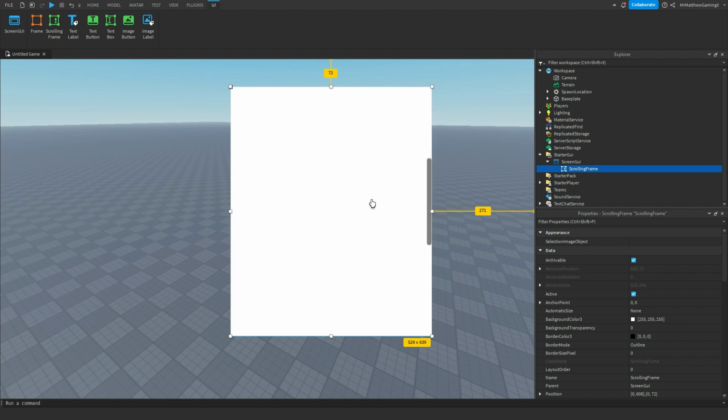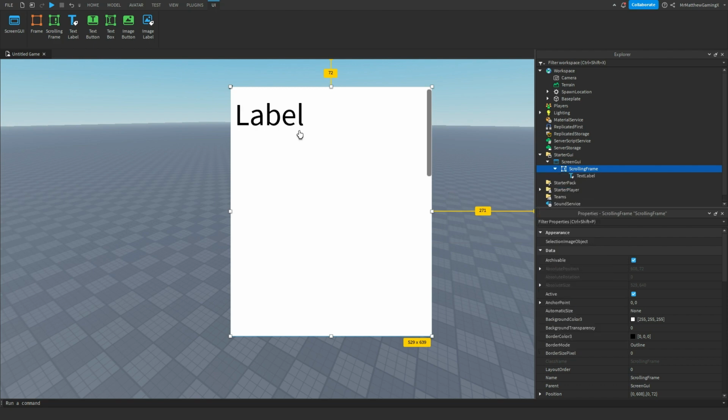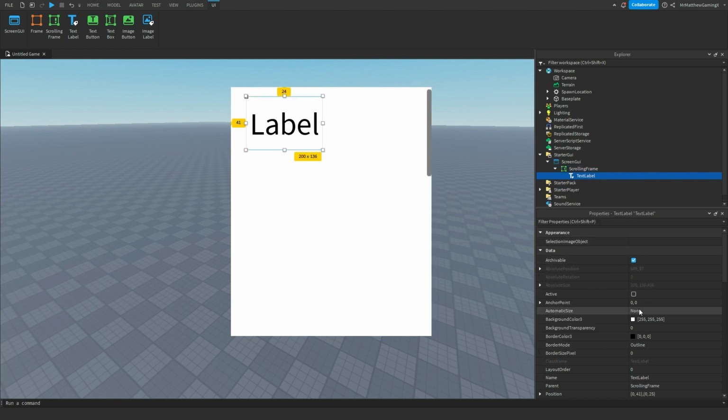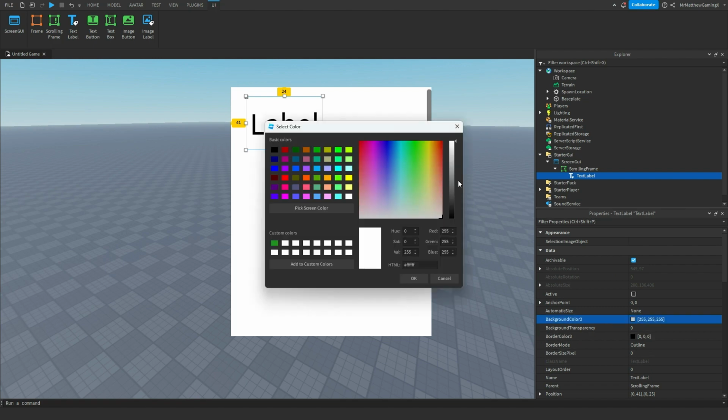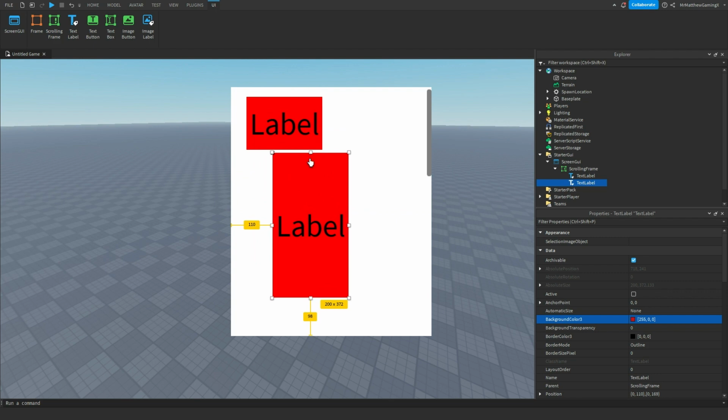So it's kind of like a frame, just you can scroll up and down. So if I wanted to add something to the scrolling frame, I could click the plus here, and then I could put a text label in here, and I could make it, I don't know, let's just make it red so that we can tell it's there, and then we'll put another one.